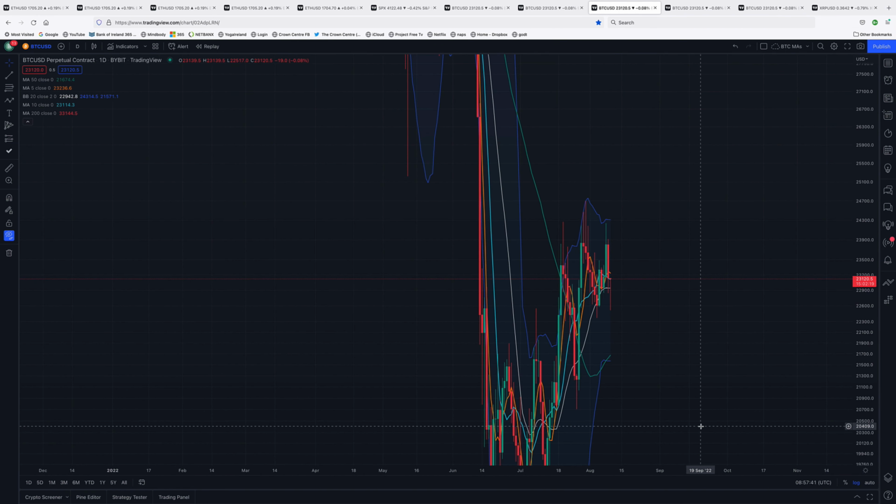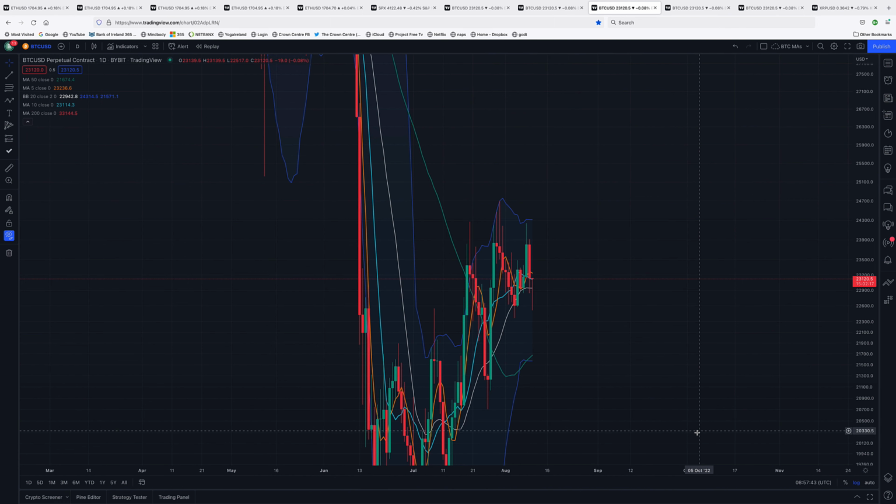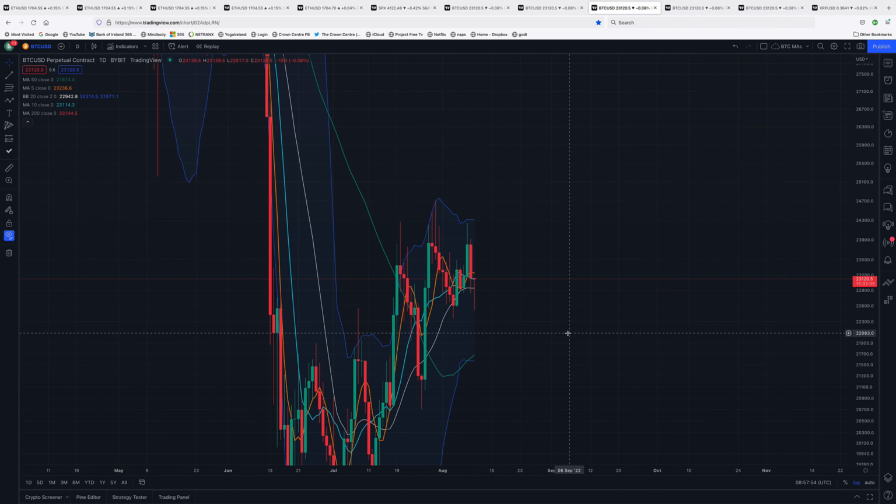Okay, so Bitcoin has gone through the 20 MA on the daily, and now it looks like it's making a retracement upwards, and it's holding the 10 on the daily at the moment. Now the 20 on the daily has not only been broken, but it's made a lower low compared to the previous candle. So it is a down candle. Yesterday was a down candle, and the candle that we have today is a down candle too. So the downtrend should continue.